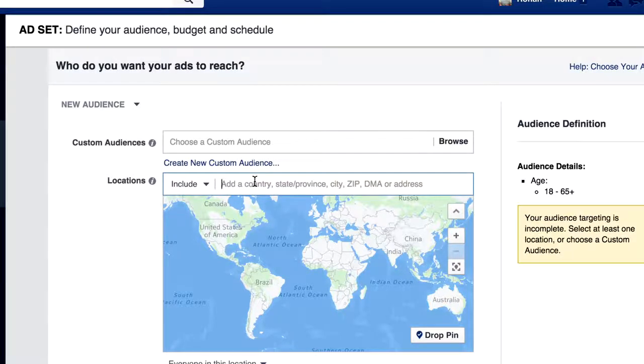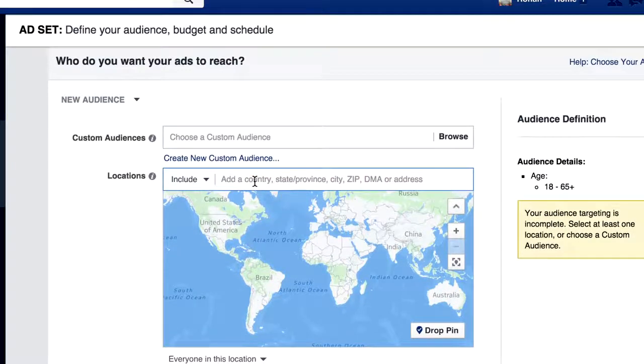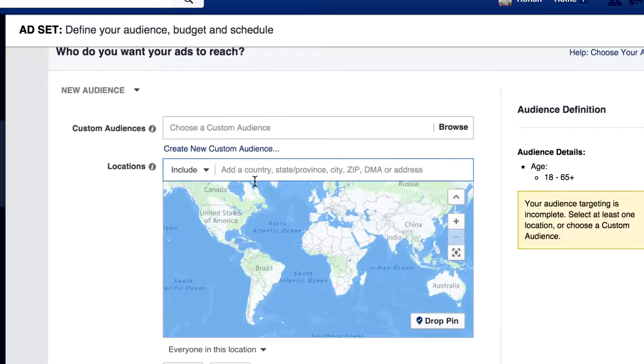The amount you end up spending depends on which country you're choosing. However, it all depends. What I usually do in order to reduce my amount is select a bunch of countries, which would be a mixture of developed countries as well as developing countries. The reason why I do that is the amount I end up spending turns out to be very low as compared to when I just target developed countries.